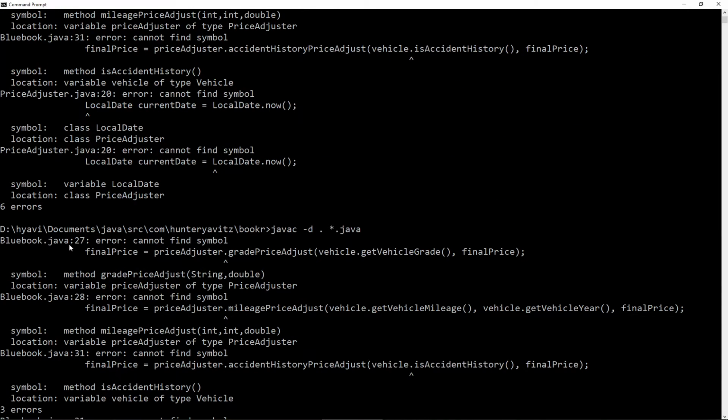Okay, next we have, in the BlueBook class in line 27, a declaration to assign a value to finalPrice, priceAdjuster.gradePriceAdjust, and also mileagePriceAdjust in line 28. And so this is actually an error not in the BlueBook, but in the PriceAdjuster class.